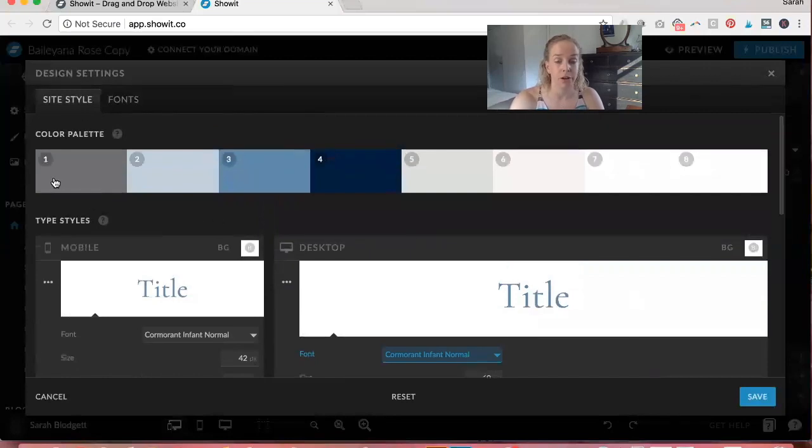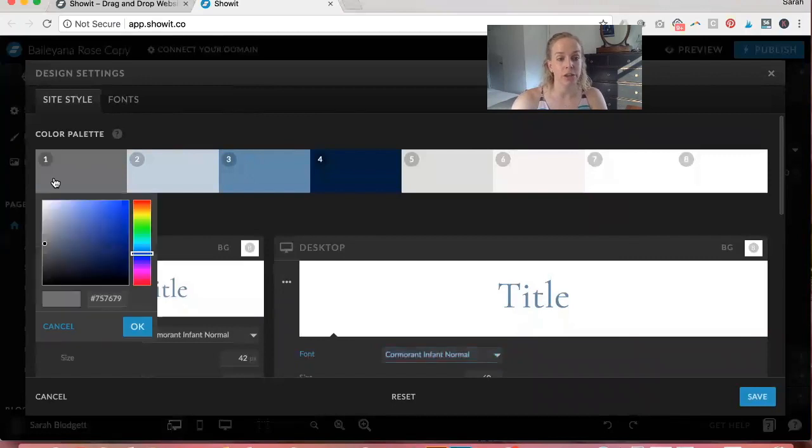You can also upload your color palette for your brand, which is great if you've had a branding design elsewhere or you have brand colors that you use throughout your brand, whether it's on social media, your website, or your business cards. It's great to have those set so that no matter where your clients or customers find you, you will always be consistent in the way that you are presenting yourself and viewed. So if you don't have brand colors yet or fonts like the ones that we're using below, this is something that you probably will want to invest in or create for your brand at some point, hopefully soon.